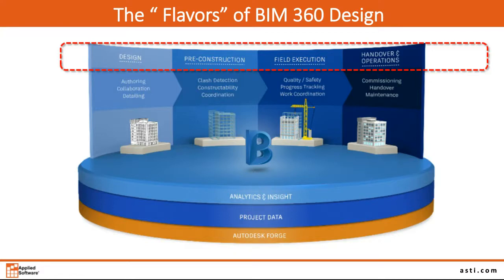The other aspects during pre-construction, field execution, and handover all utilize the platform called BIM 360 Docs that we're going to explore today. That way, any of the markups and things of that nature can live on in the project throughout the different phases of your project, all the way into handover. The idea here is that it's one central file, one location, one object, one truth. That is BIM 360 design.